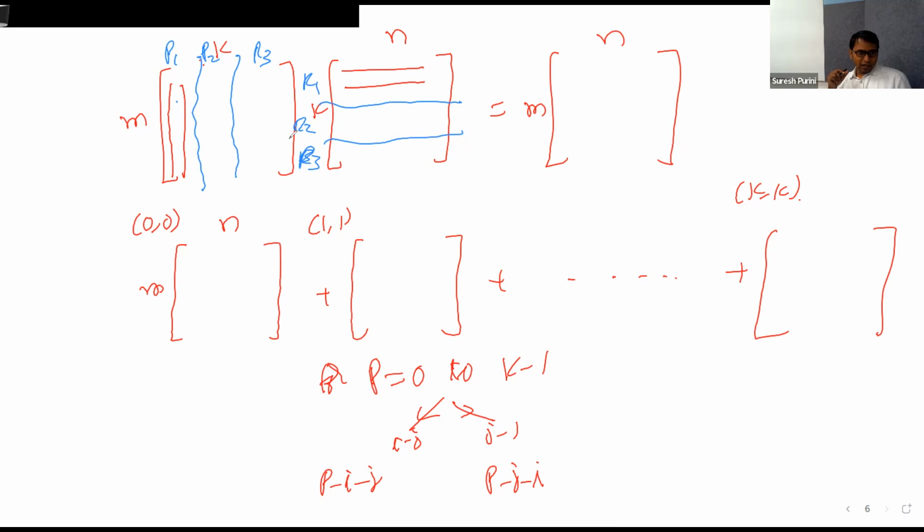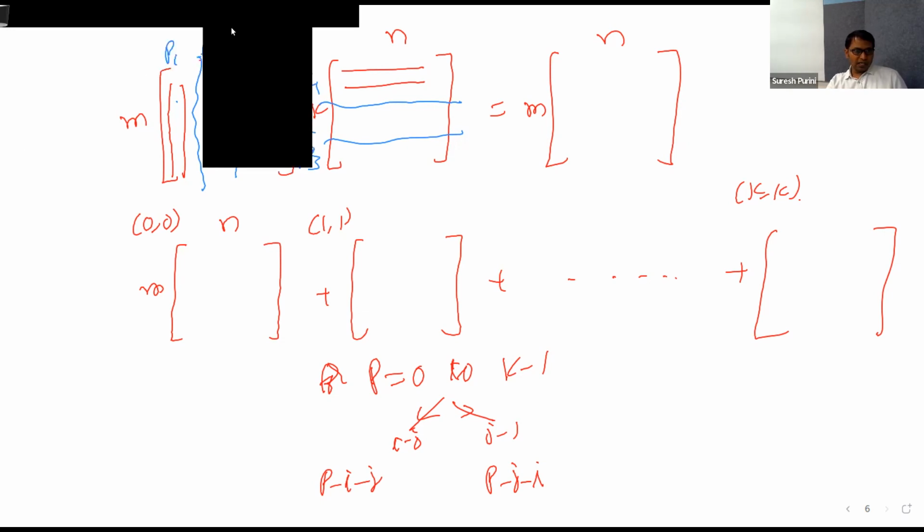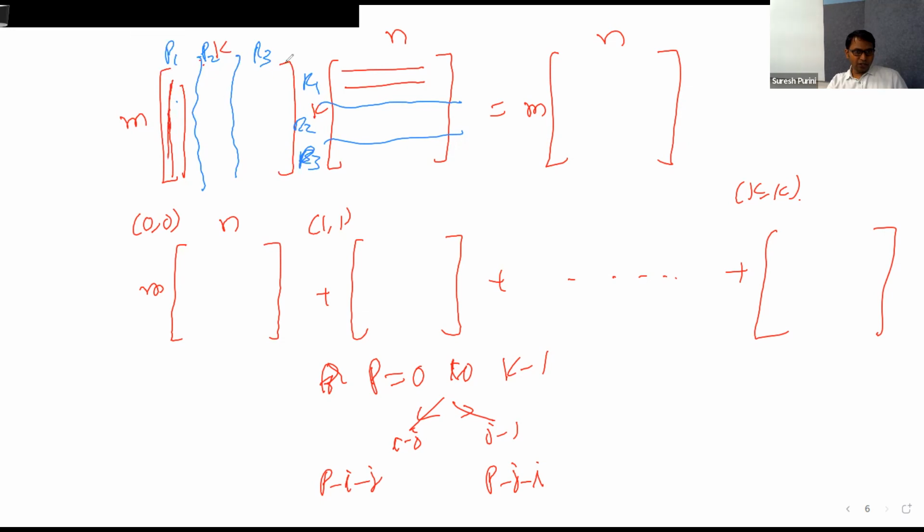How much communication will be required in this particular formulation? When you take this one and you take the outer product, there is no communication, right?